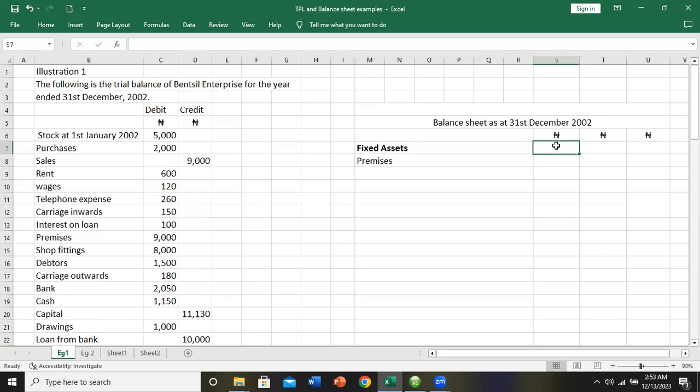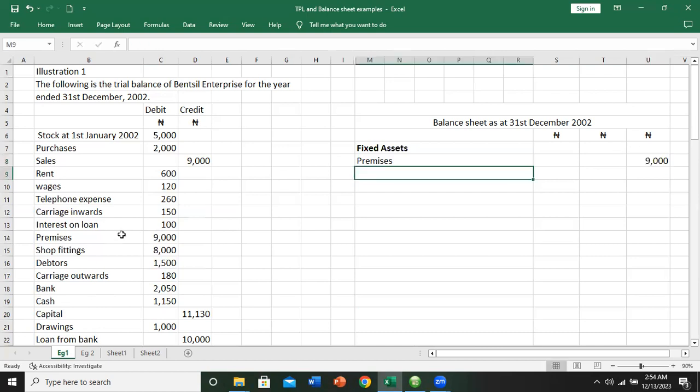So as we showed there, you show the cost, the depreciation and net book value, but this question has no depreciation. So we can avoid that heading cost, depreciation and net book value. Okay. So we put the premises, which is how much here? 9,000. We push it straight at the third column, simply because this question has no depreciation. You don't see any depreciation in this question. So you don't have to worry yourself labeling the cost, depreciation and net book value.